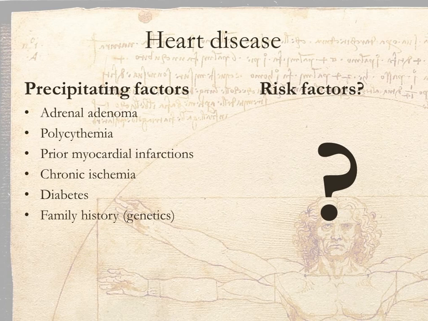Yep, it has to work harder. Your heart, if it has to work harder and harder, it's like driving your car with the accelerator all the way to the floor all the time. What's going to happen to your engine compared to normal people? It's going to wear out faster, right? So some of these things, precipitating factors, are actually causing the disease. Or diabetes causes heart disease.